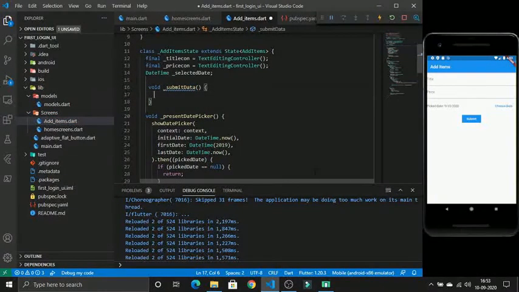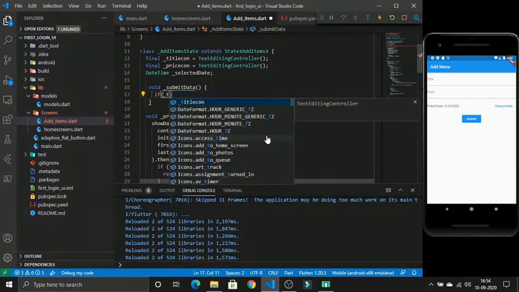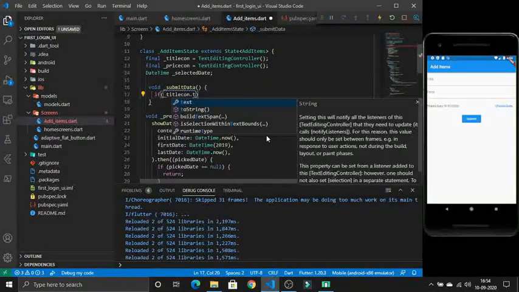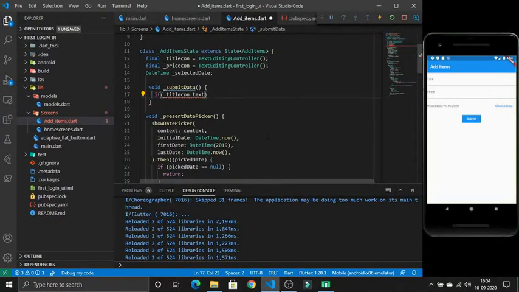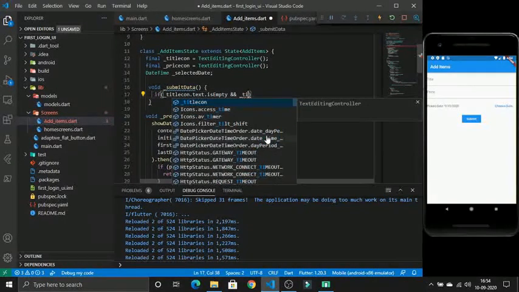In the function we first check whether the input is given or not. So here underscore title controller dot text, we check isEmpty, and also the price should not be empty.